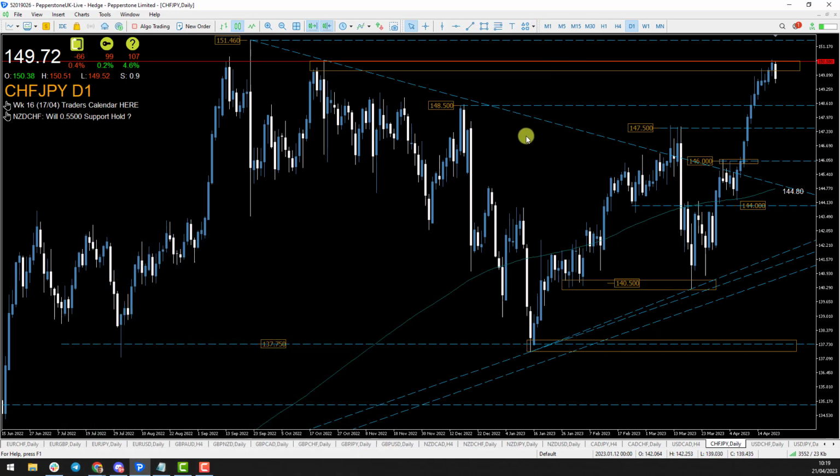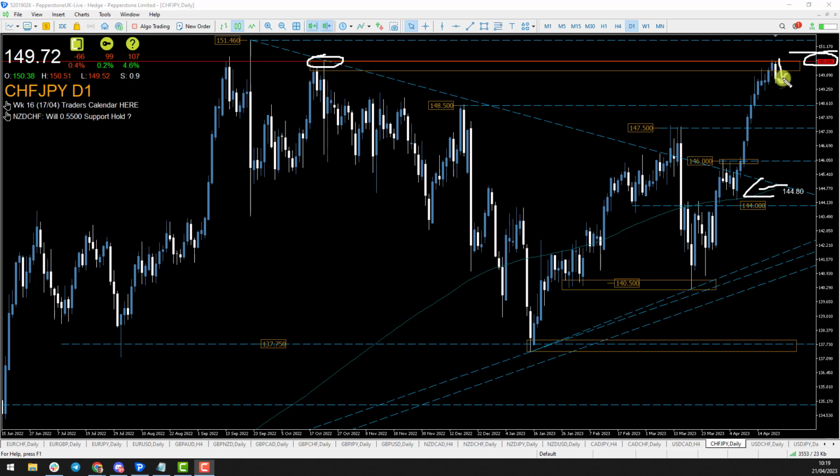So let's actually kick it off with Swiss yen, because Swiss yen was one of the markets that we talked about. We talked about getting long into the 150.50, which was this major high in here, and you can see we had, I think it was 9 to 11 days worth of bullish candlesticks in a row, which is quite significant in a market. And now we've come to Friday, we can see that we're getting some potential profit taking from that 150.50 from this move all the way down at the 144.